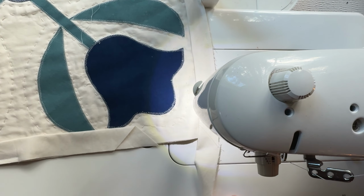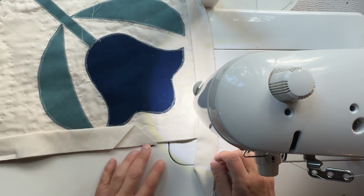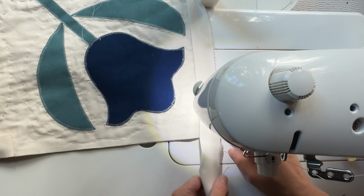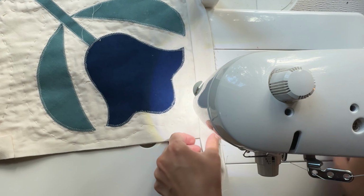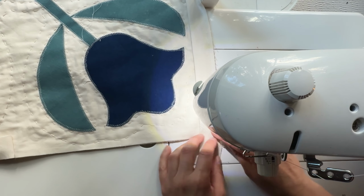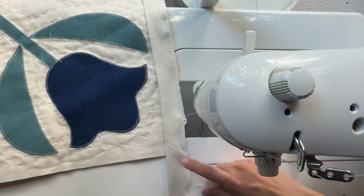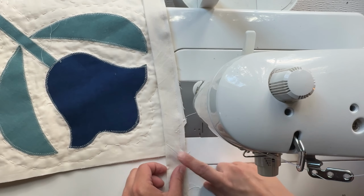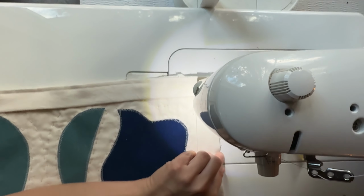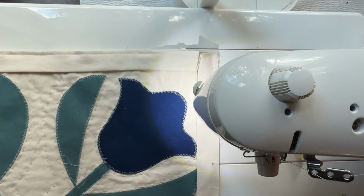Okay, we're almost at that corner. And do you see how my binding strip attached almost in that corner, which is unfortunate, but you never know until you get going. So again, we need to find that corner, which is hiding underneath my machine. So I'm just going to do this one really quick. Okay, so we are getting very close to the end of our binding strip.